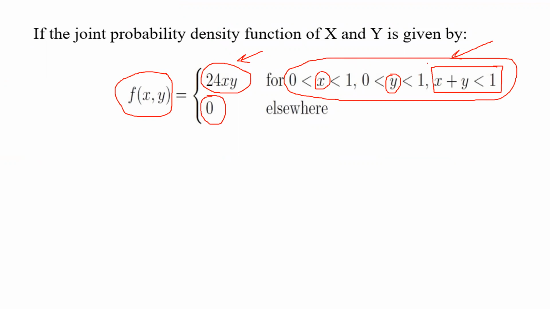But first, let's consider this one. So y is between 0 and 1. And they are not inclusive, not equal, for y more than 0 and y less than 1. It doesn't matter. Why is that? Because we are talking about continuous distributions. In case of a density function for continuous random variables, it doesn't matter whether I consider them equal or not. So we won't be sensitive about this part. But if we are talking about Poisson or binomial distributions, they are discrete ones, so we should be careful about equality for those cases.